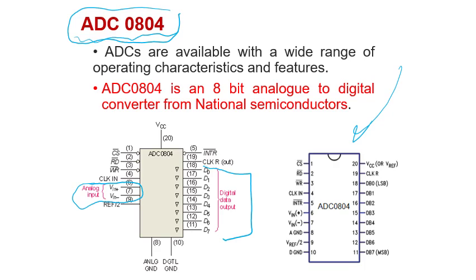But I want you to know that for an analog to digital converter IC chip, the most important thing is to identify the input signal, the output signal, and VCC, which is the power supply. We need to supply the chip with VCC, and after that we can send input to get output. Of course, the other pins are needed sometimes. You need to send a certain kind of signal to certain pins to get the operation performed. You will see this in the next slide.